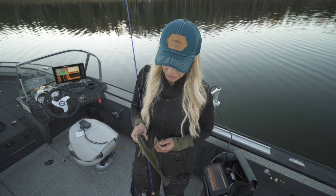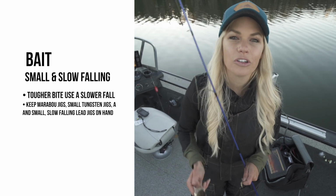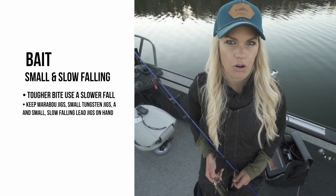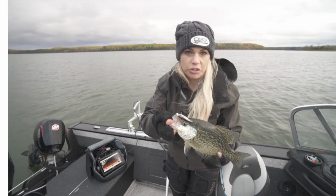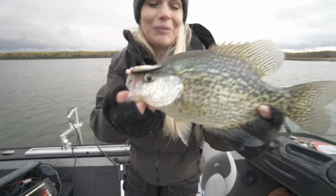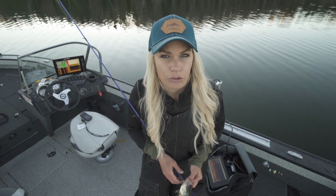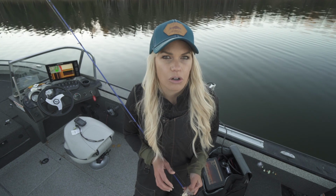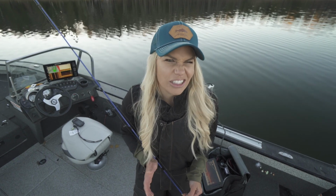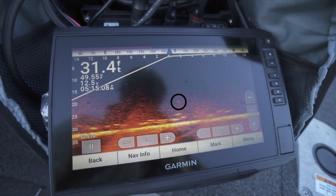All right, let's get to what just caught these crappie. You've been seeing me pull up like crazy this fall, including these, with the tungsten toad. I do a lot of ice gear this time of year, and also I think it works really well for panfish in general because it's small. With tungsten, it can be pretty dense, so you can really get a lot in a small frame. And so it's a slow falling lure. So it's just essentially, why not? I have a lot of ice rigs on hand.